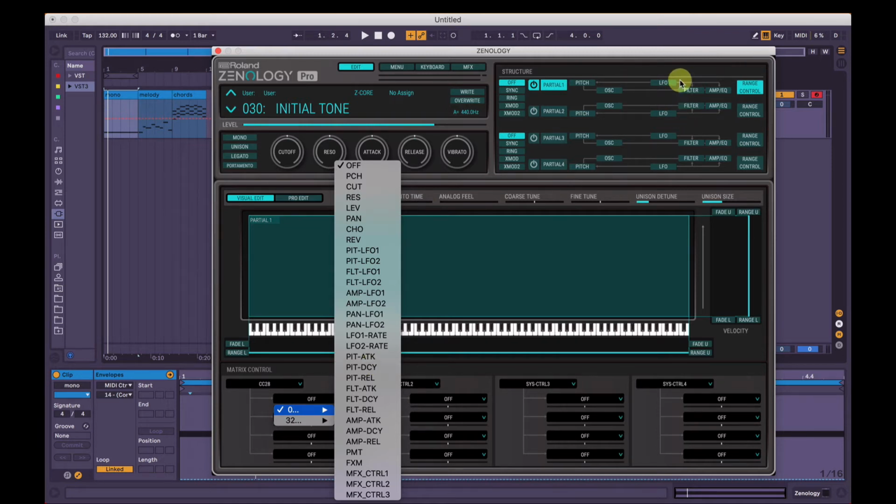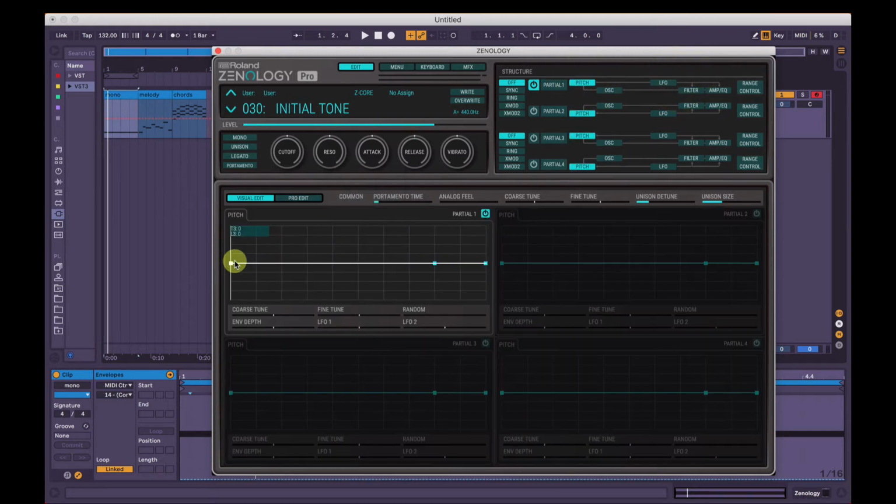So if we open the pitch here and we have the envelope, we can see when we move our mouse over the different nodes here, we can see in the top left, so it says T1, that's time 1, T2, time 2, T3 is time 3, T4 is time 4. So that time 4 is the release, time 2 and 3 is the decay, and time 1 is the attack.